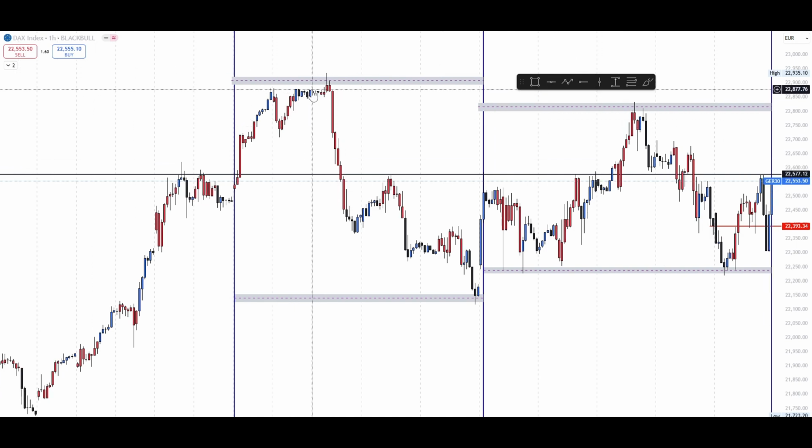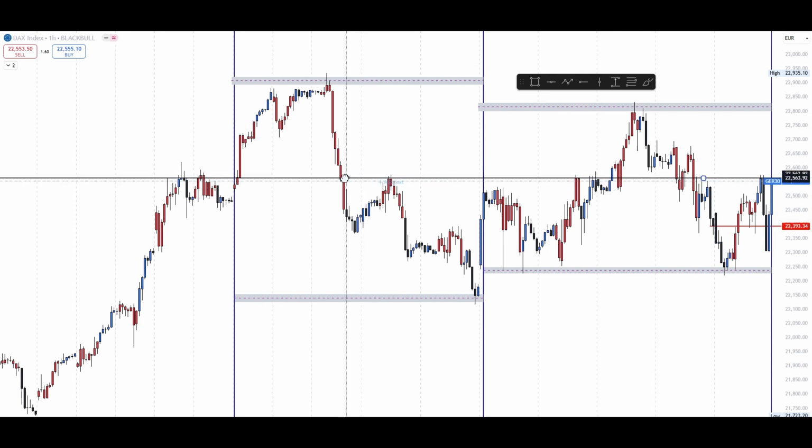And then the market rejected this level. This was a shooting star, and then the London session kicked in around 10 a.m. And then it was just a rejection candle, and then the market just dropped. Just dropped there.